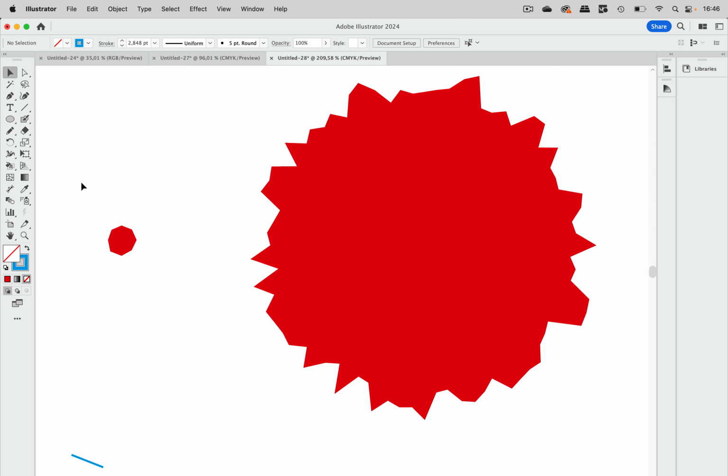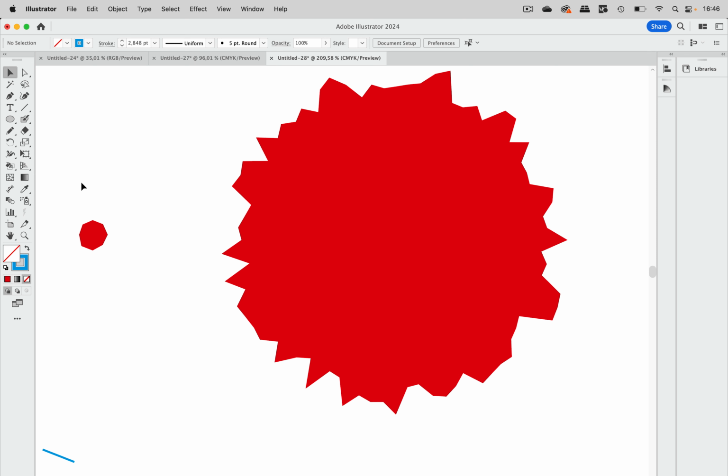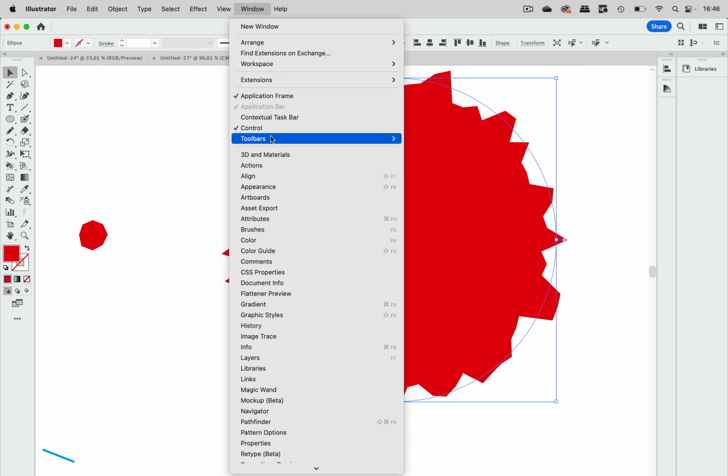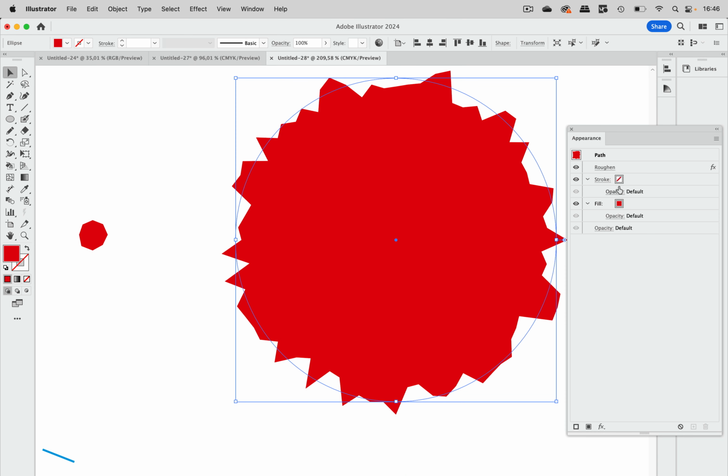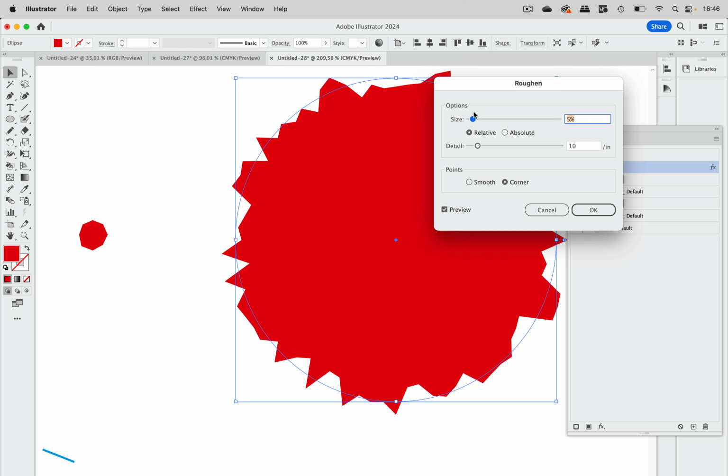And we're getting there. So this absolute and relative setting is that the effect is applied based on the size of the object. So what we had here, when we go into the Appearance panel and open that again, then you see it's 5%. And this 5% depends on the size of that object. So the size of those ridges is 5% of the size of the object, and 5% of this small circle is not a lot.